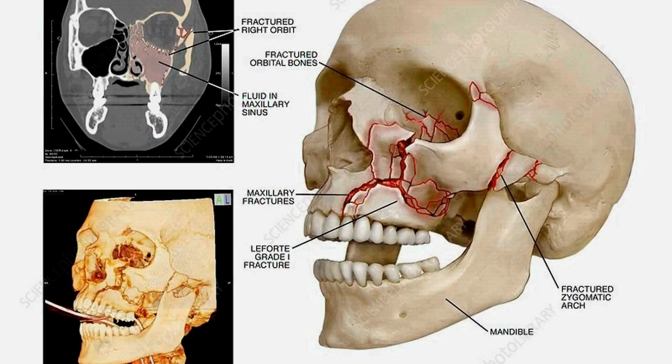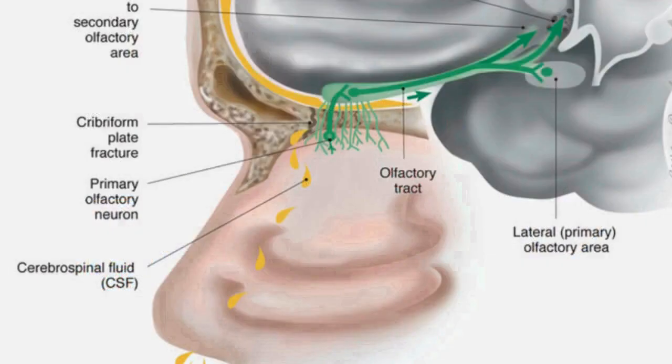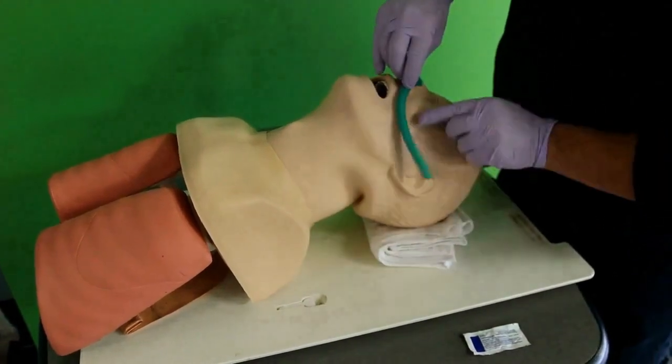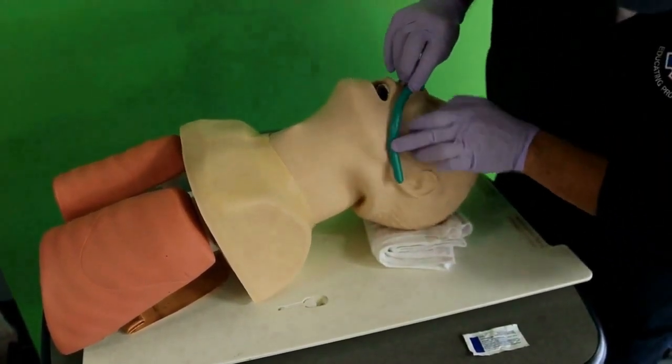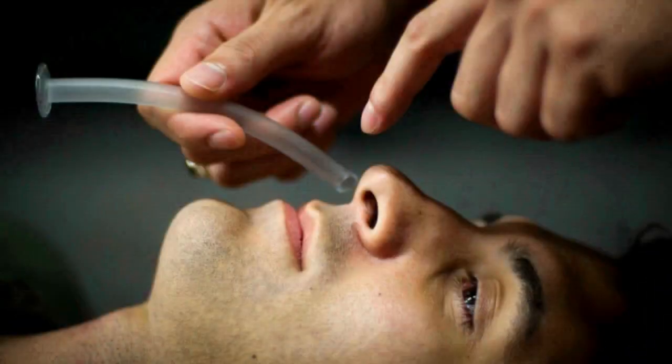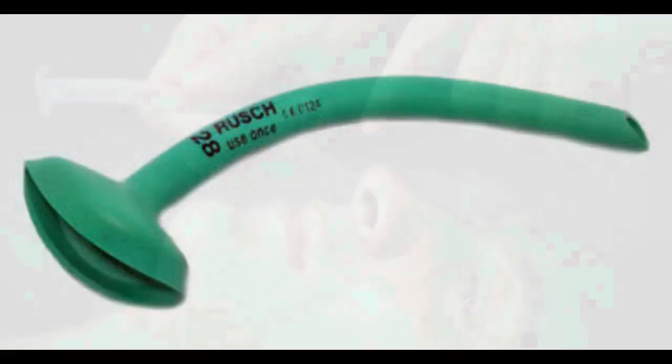These patients could possibly have a fracture of the cribriform plate behind the nasal cavity, which might permit the NPA to be pushed into the brain rather than down the airway. To size the NPA, measure from the edge of the naris to the tip of the earlobe. Often, the right nostril is larger than the left, so the first attempt to pass the NPA should be in the patient's right nostril. For that reason, all nasal airways are designed with a bevel on the left side.